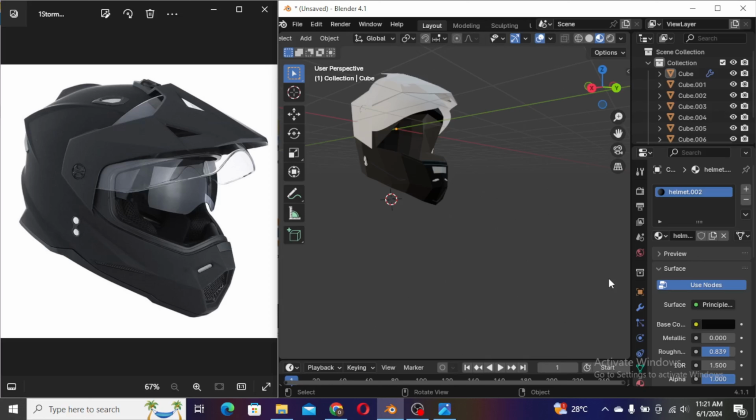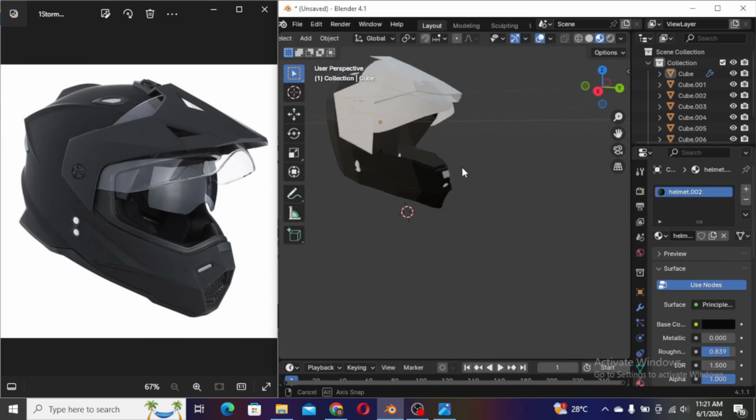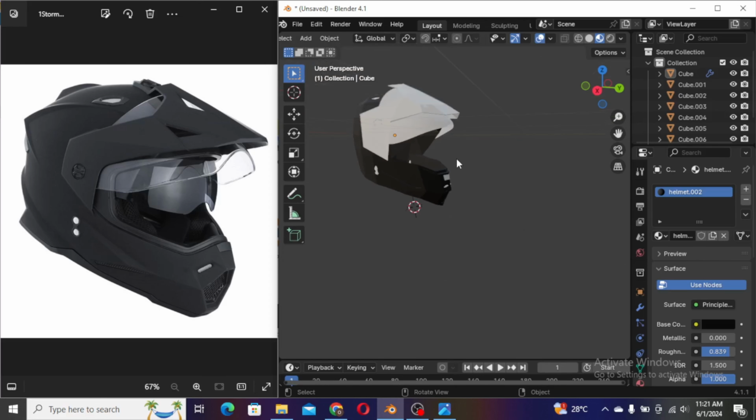But we will have to add a light, so an environment light, to give it that sort of look.